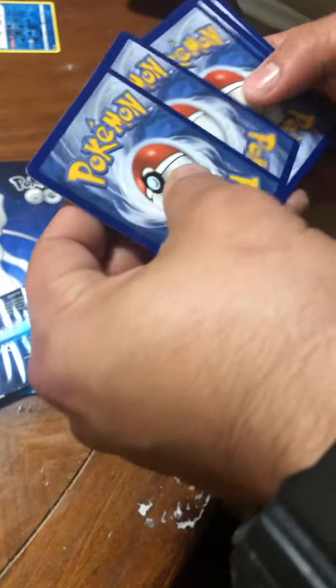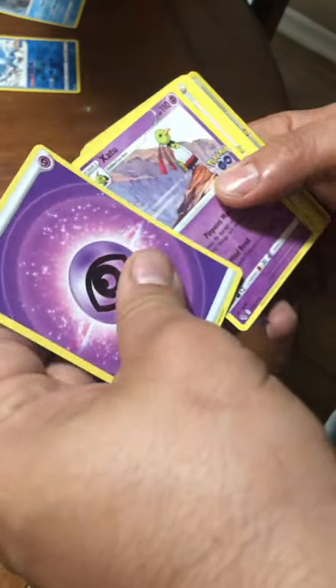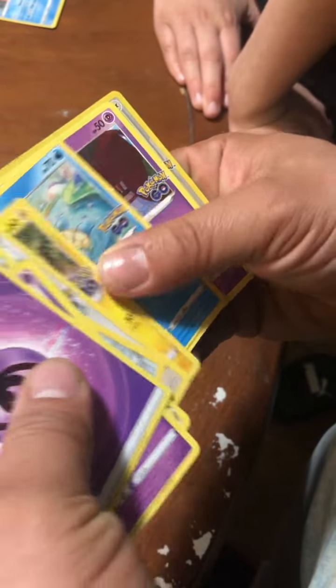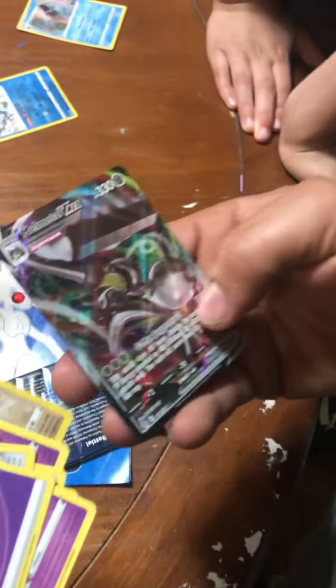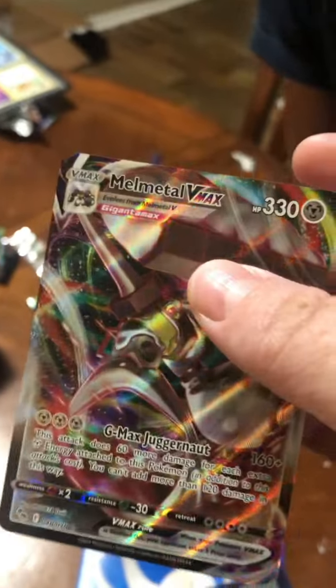Good sign. I'll trade you. Let's see what you got. Got that Charizard too? Yeah, see? Mine pack. No! What? A Mew? Oh no. Metal. I don't even have that. Metal. Yo, I completed a set.